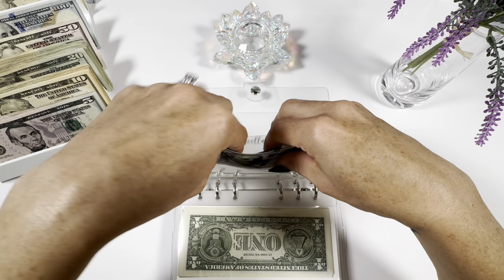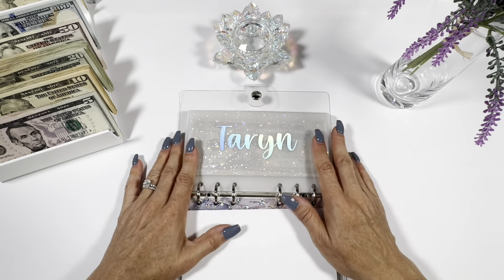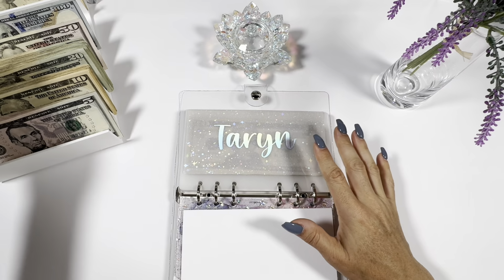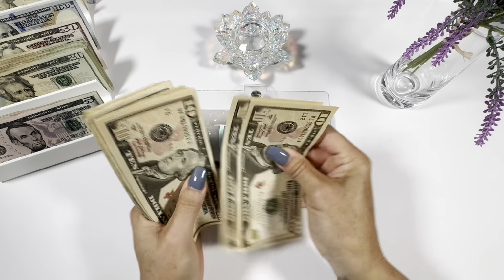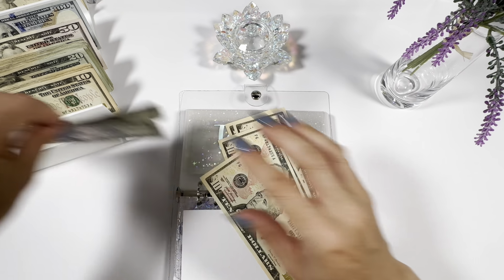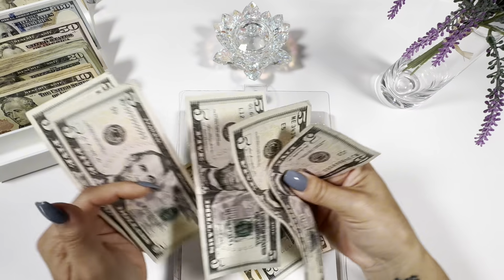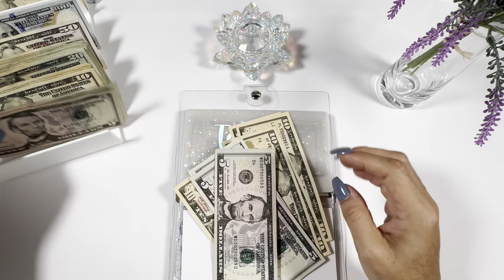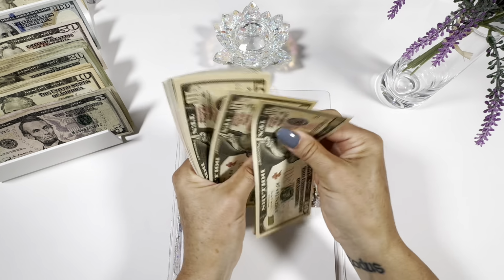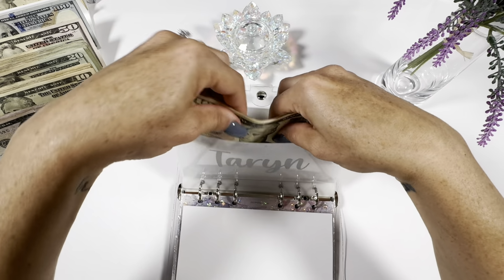And we are going to be adding to miscellaneous today, but right now that has nothing in it. So let's go back to the beginning and get this cash stuffed. For me, I just did five tens and five fives. Some very crisp tens this time, which normally does not happen, and not the best of fives. Let's make sure this is 75: 10, 20, 30, 40, 50, 60, 75. Perfect. That'll go into my envelope.